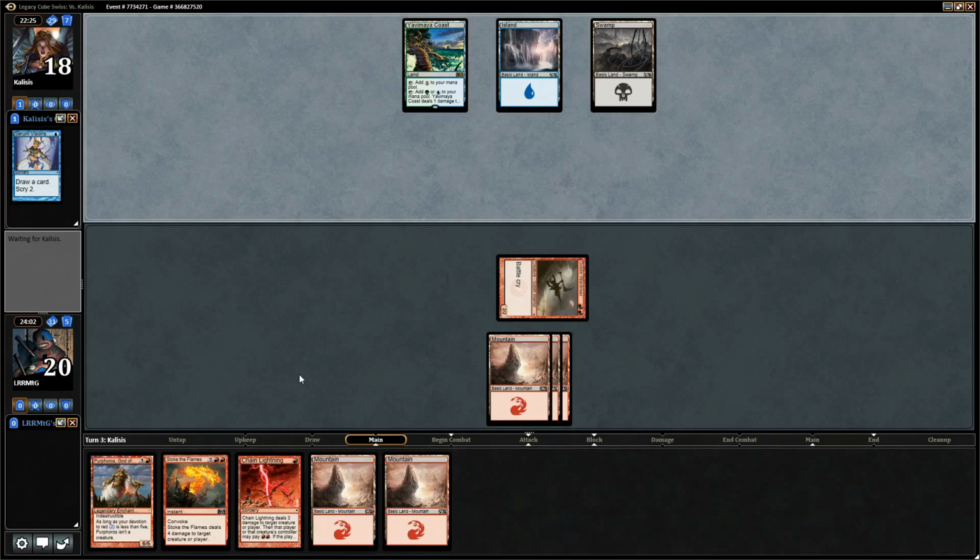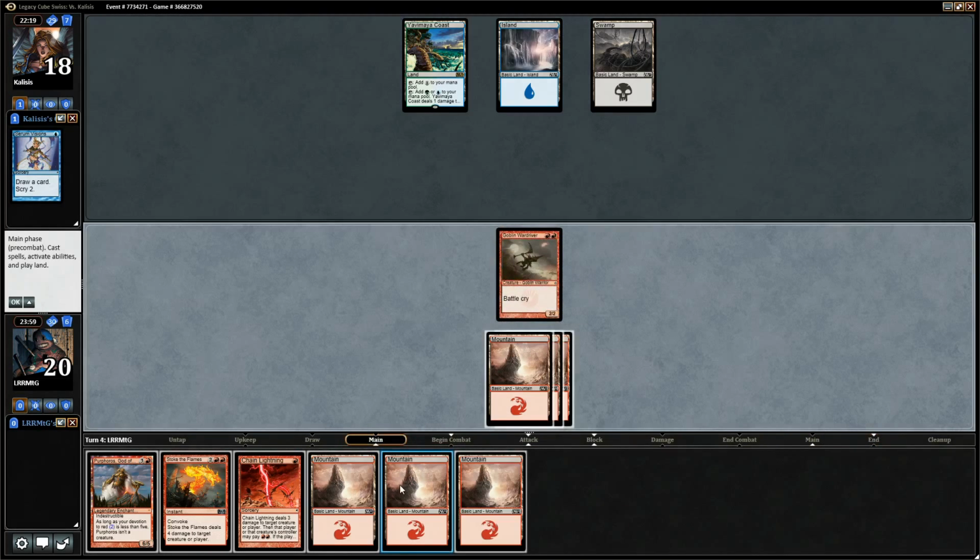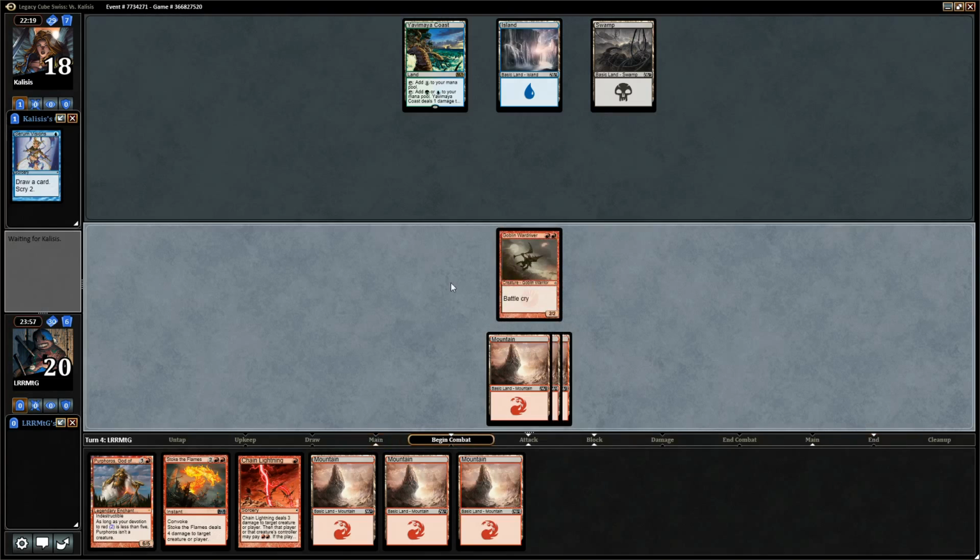All of a sudden, we're against Bug. Bug. Oh, yeah. Bug is good. There's a lot of good cards going around. You know what's better? Mono red. Apparently. Opponent's still not... Come on! Alright, attack!